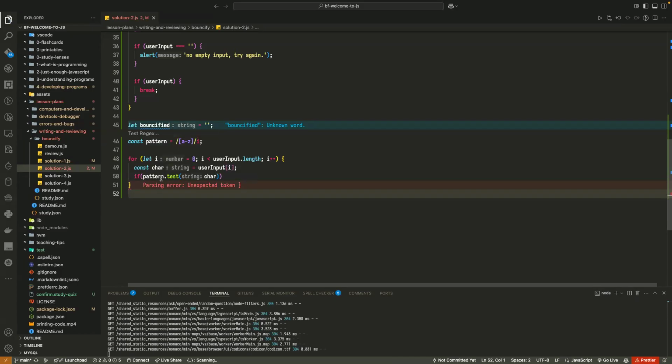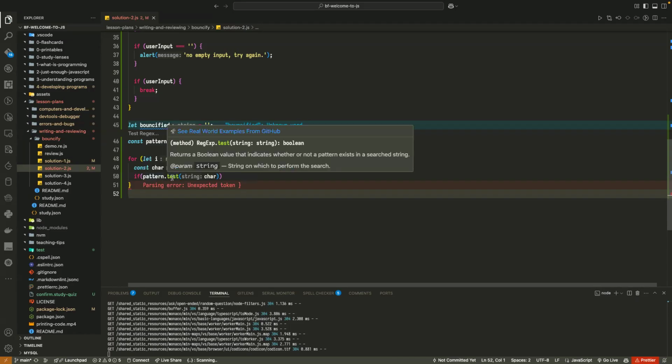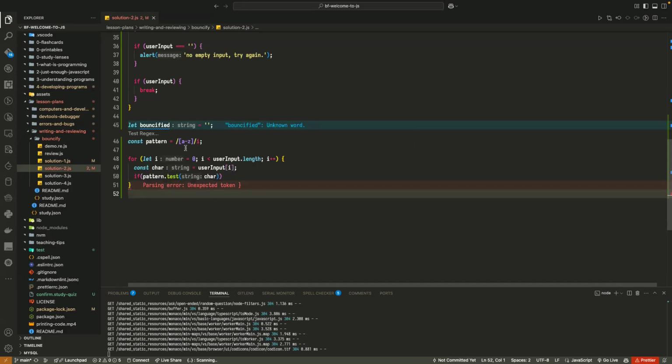If I say pattern dot, it will give me many functions. One of them is test, and as I told you, test will try to test this character. It will try to check if the character is between a to z. What I want to check is if the character is alphabetic, that means from a to z. And the i here has a meaning. It means I don't care if the character is uppercase or lowercase. Is the idea clear? Yes or no?